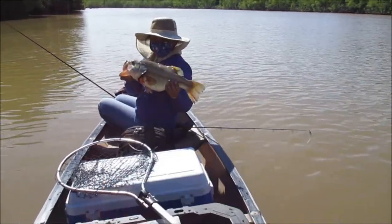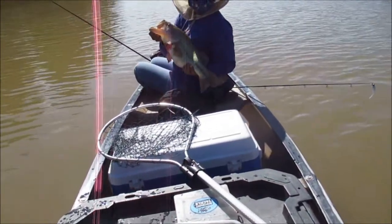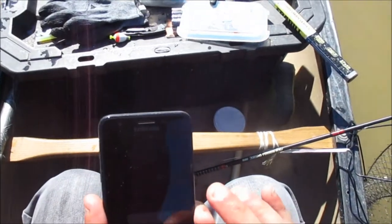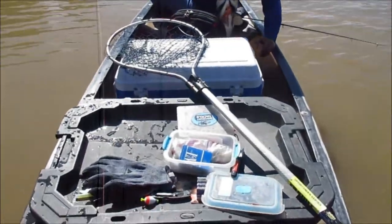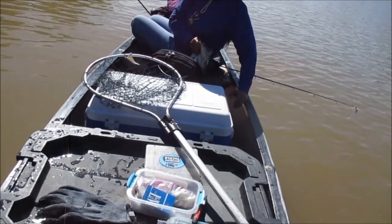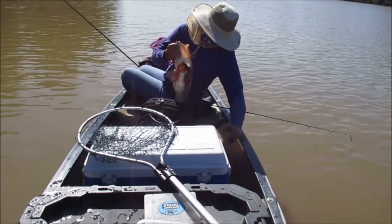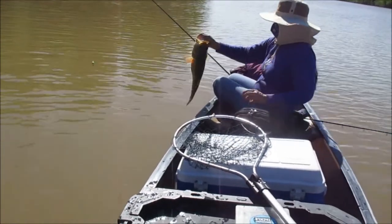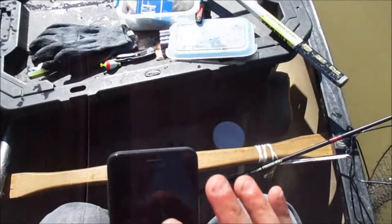Okay. God, that's a giant, man. Holy cow, there's some monsters in here. Where is this? I don't know. Are you going to want to keep it? Just put it back. Maybe it'll live. We want that to spawn. Look at that belly. It's full of eggs. Holy cow.